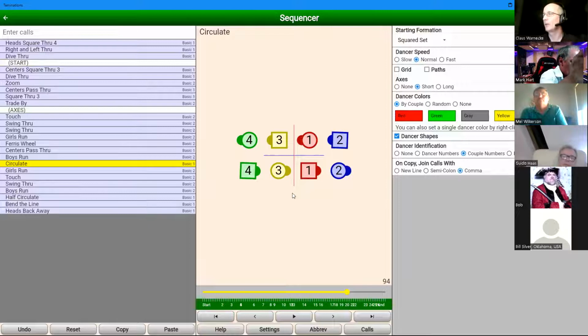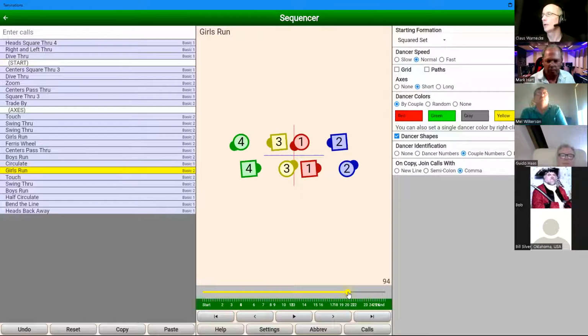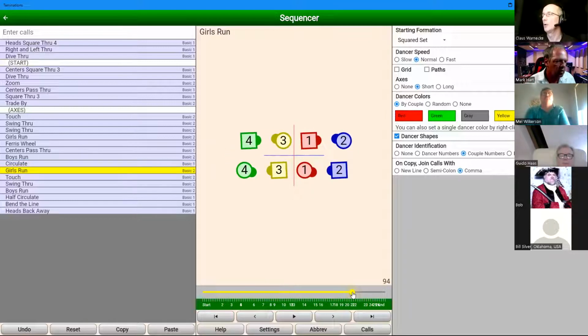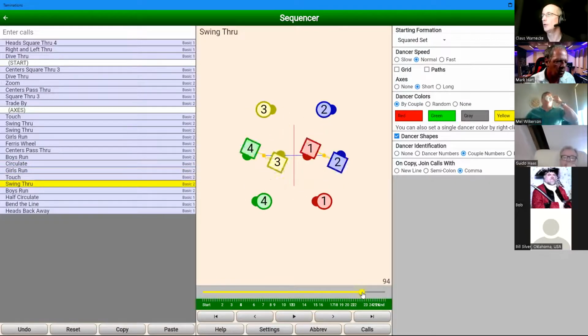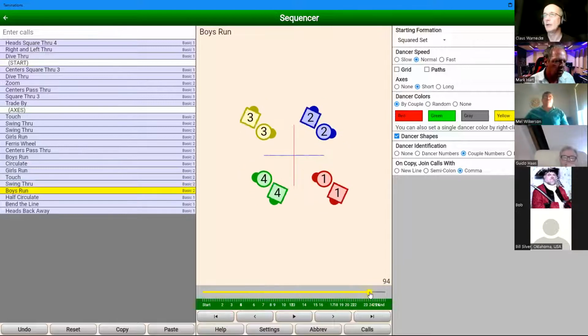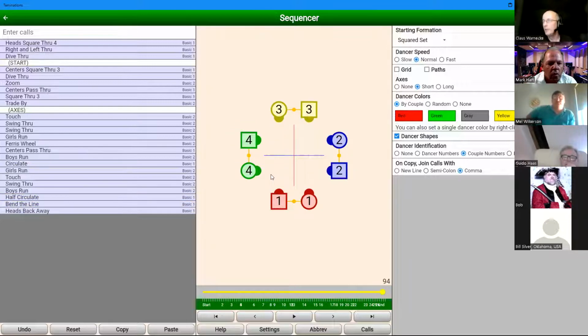Instead, we have a split circulate. The next is girls run. The centers changed, both boys and girls. Step to wave, swing through, the boys changed. Boy run does nothing. Half circulate, bend the line, they're home. If you know which person crosses the line, then you know at what dot the sequence changed. And that is easy to see.